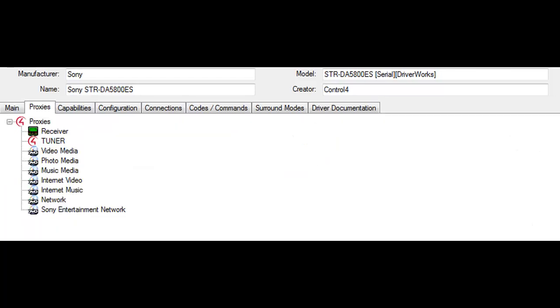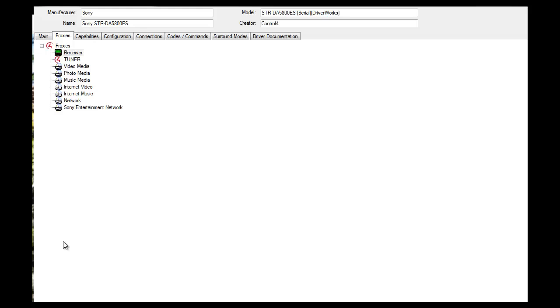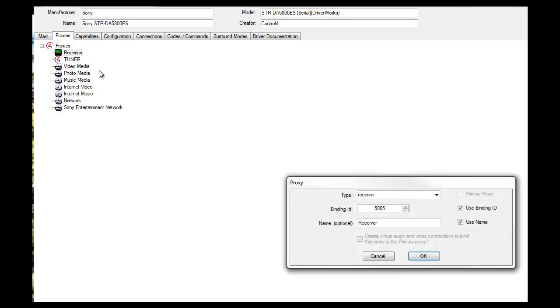Our receiver driver relies on several Control4 proxies to provide all of the features that it supports. The Proxies tab lets us view them all in a very organized way, and we can open each one and see the proxy binding ID, which is configured in our driver code. And we can go as far as changing that value through the Driver Editor UI.